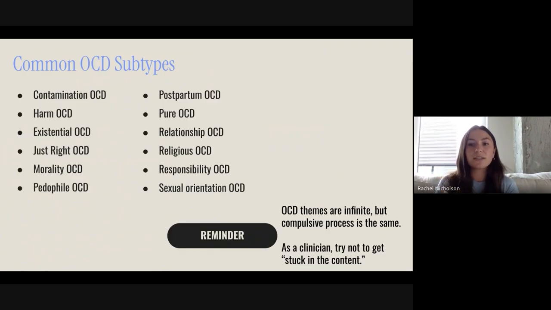The compulsive process is still the same, regardless of the obsession and regardless of the compulsive behavior. It is still following that outline. So just trying not to get caught up too much in the context of it and really grounding ourselves in, okay, see the obsession, see the act of the compulsive behavior, and I see that reinforcement there.